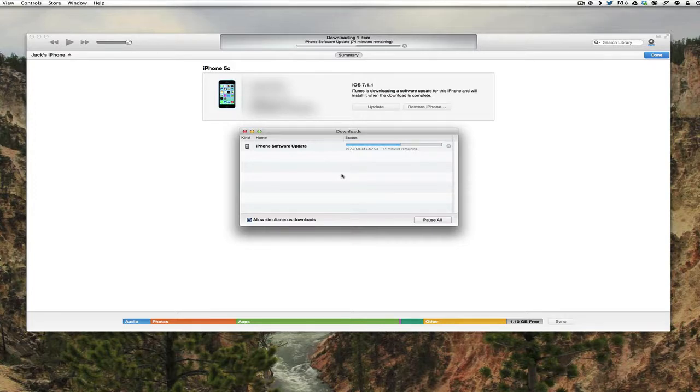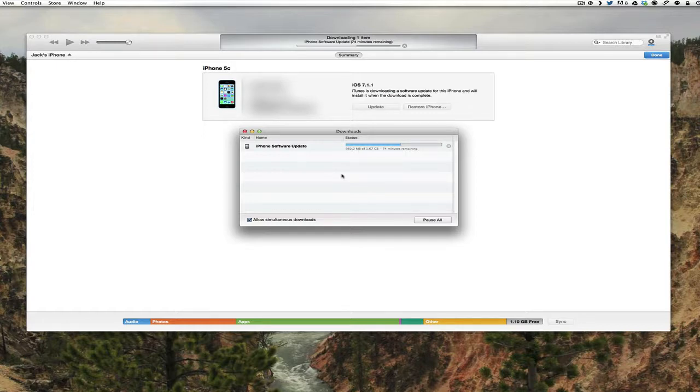I don't know, with all their engineers and all their great technology and knowledge, you would think Apple could allow you to download the iOS 8 update maybe even via a torrent, because then you could have multiple seeders out there, and it would help the overall download if it could be split into parts, I would guess. So I just wanted to start showing you the process here. That's why I decided to start this video now, to show you the process of upgrading to a new iOS on your iPhone.